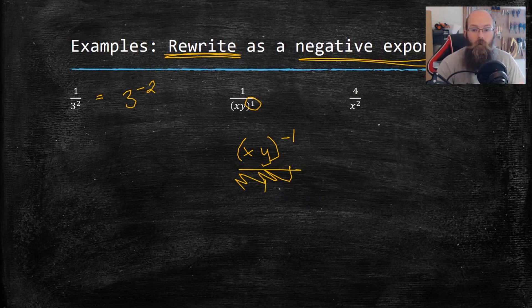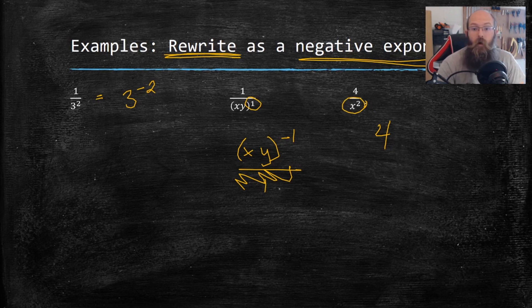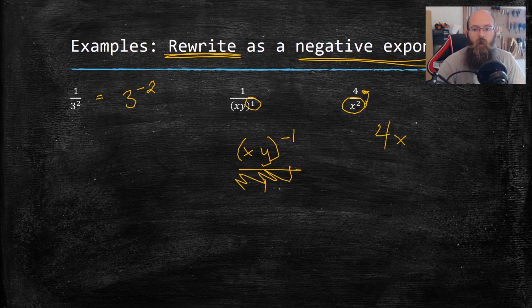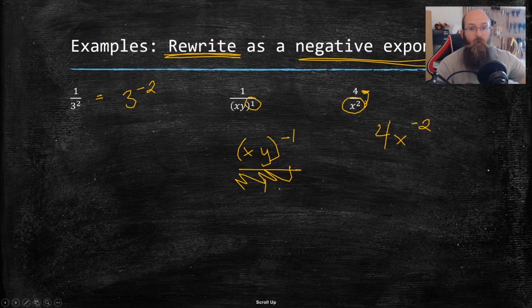The next one, my 4 is already on top, it's going to stay there. It just has an exponent of one, we're not going to tweak it. I have to start with this x squared, and I have to move it up to the top. If I move something across that division bar, it changes its sign to a negative, or if it was negative to a positive. All right, you see, that is it.